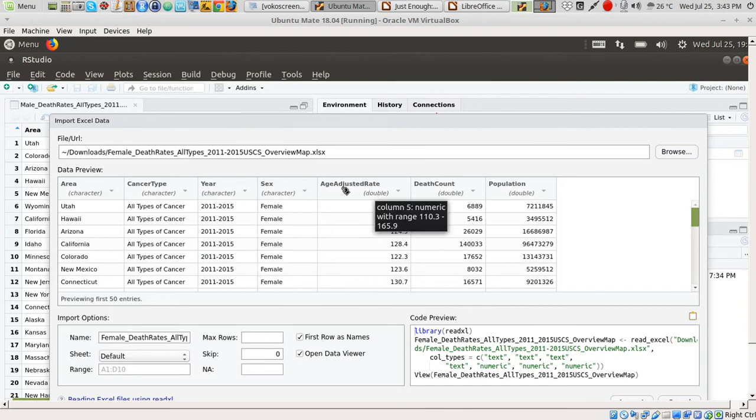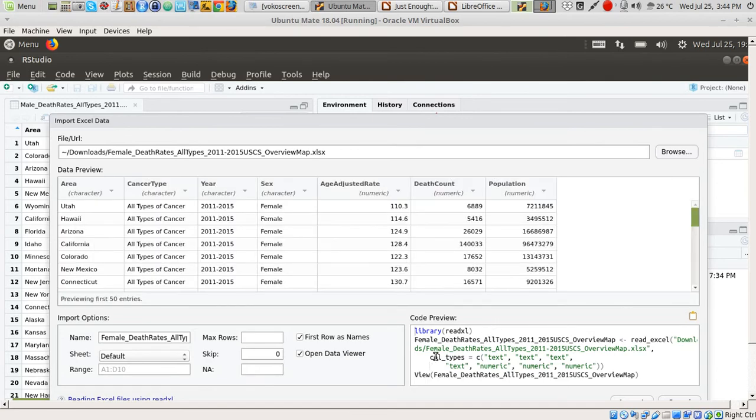Now, for the age-adjusted rate, we have something different. We have double. That simply tells the computer that there is a number with a double length numerical format. We can actually change this if we want to. It's no different between using double and numeric, but we'll simply change it and we'll call all these numbers numeric. That's fine.